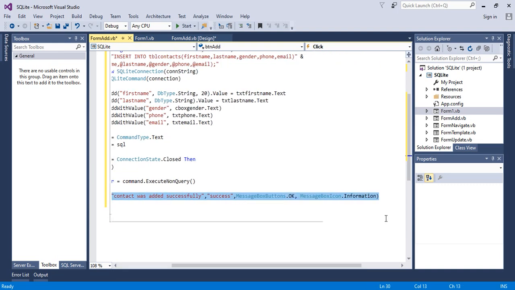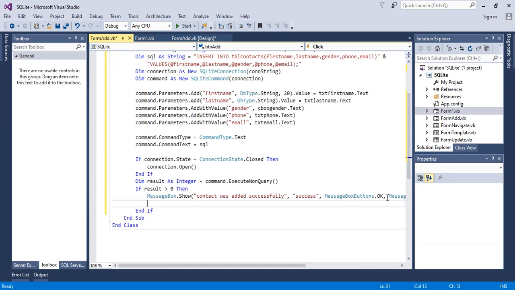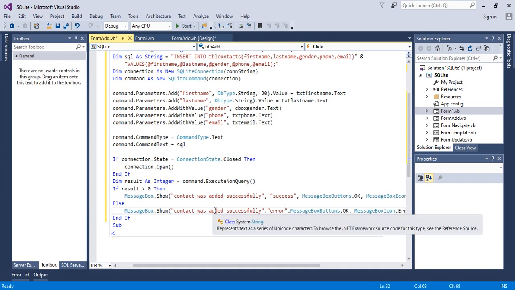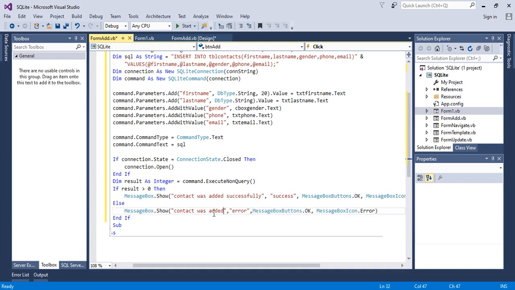such that when it fails, we also supply a message box, and we'll say the message box icon is for error. Then okay, then we'll say the message box title is error. Then contact failed to be added.